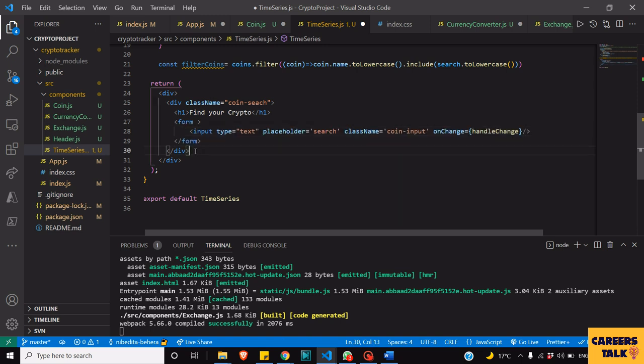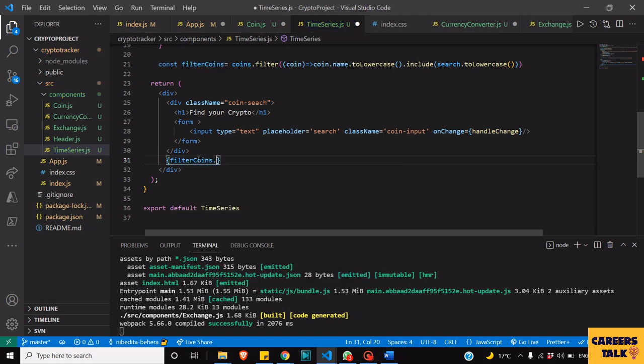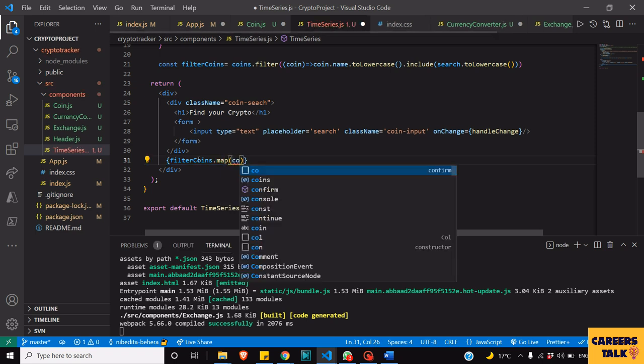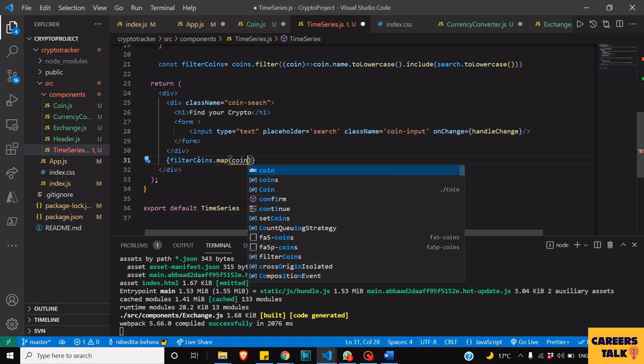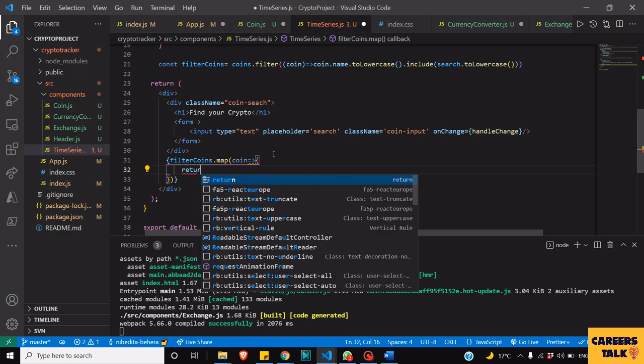Now I will retrieve the data from the API. Here I will call the filteredCoins function, and I will map the coin and return the values.